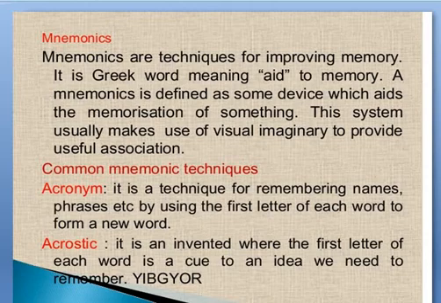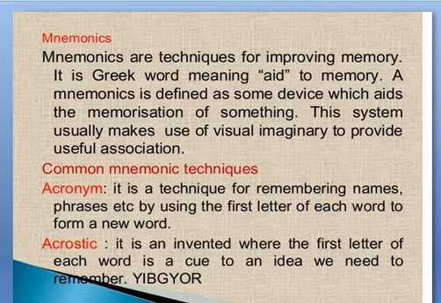Firstly, the meaning of mnemonics. Mnemonics are techniques for improving memory. It is a Greek word meaning to aid memory. Mnemonics is defined as devices which aid the memorization of something. This system usually makes use of visual imagery to provide useful association. Common mnemonics techniques you can see here.